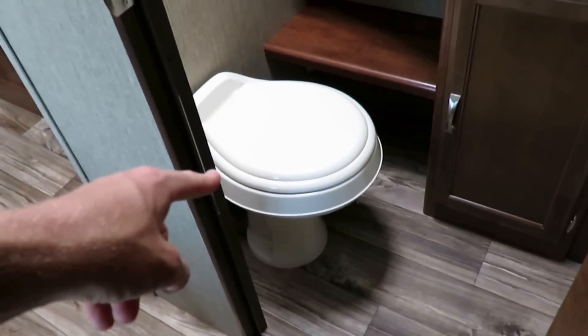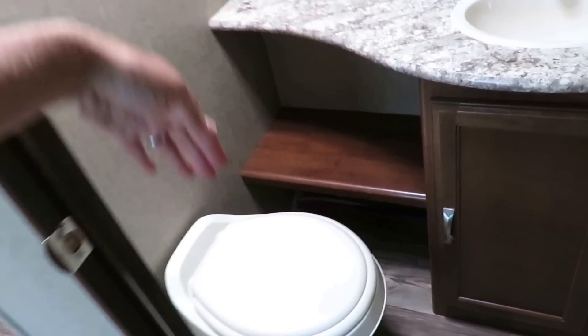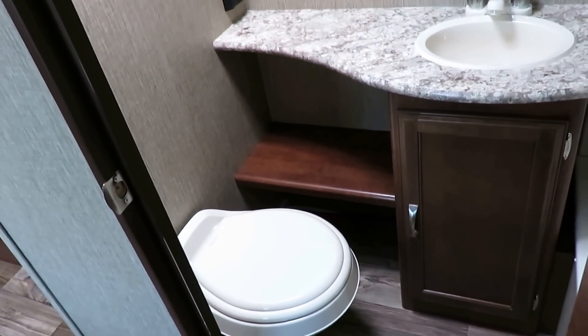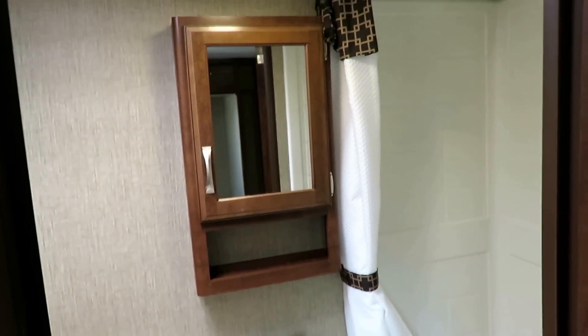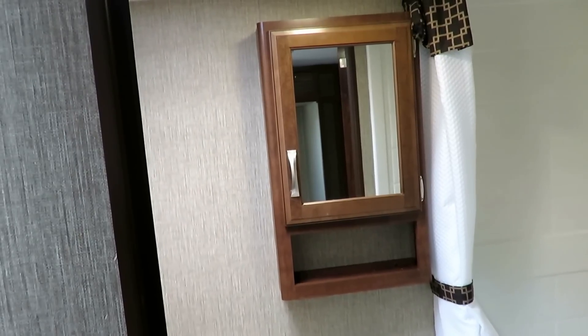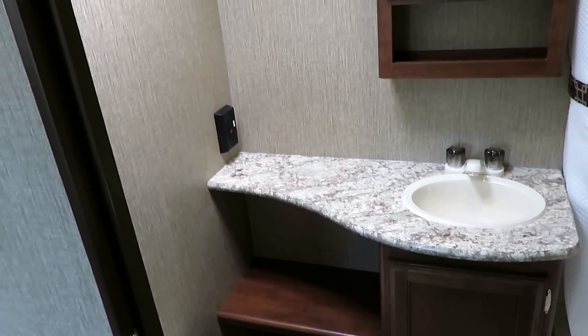I really like this driftwood decor. The bathroom is pretty utilitarian but functional. Foot flush stool, by the way. People ask why there are no cabinet doors there — well, if you put a cabinet door here, how exactly are you going to open it if it hits the toilet? That's the kind of thing people don't think about when looking at a still photo. Even in the bathroom we have good LED lighting with a wall switch. Protective shower wall paneling — not all trailers have that. And not all lightweight trailers at this price point have medicine cabinets. Something you're going to use every single day — it needs to be there. Otherwise you're going to waste all that beautiful countertop space.